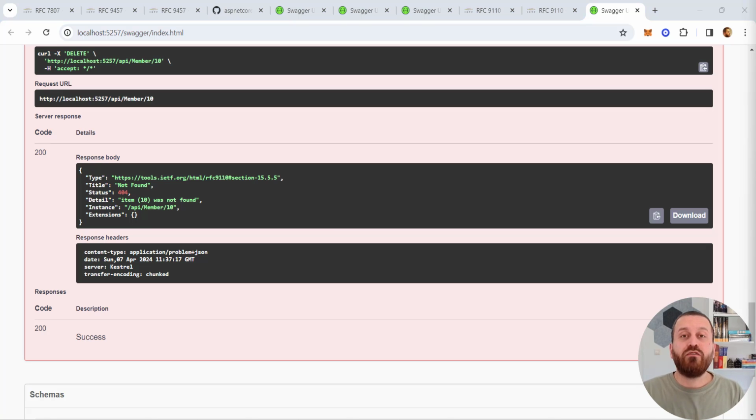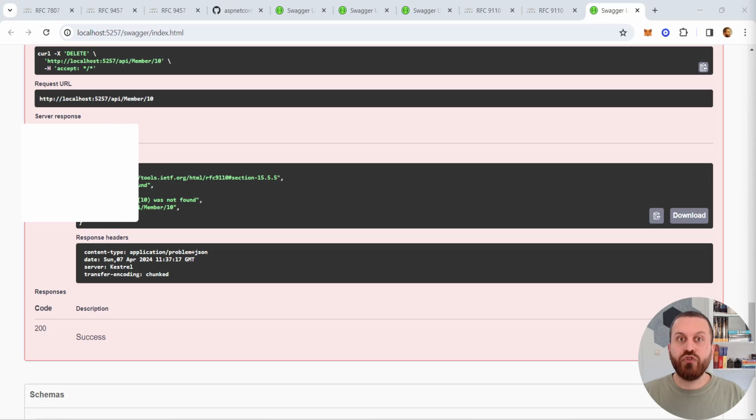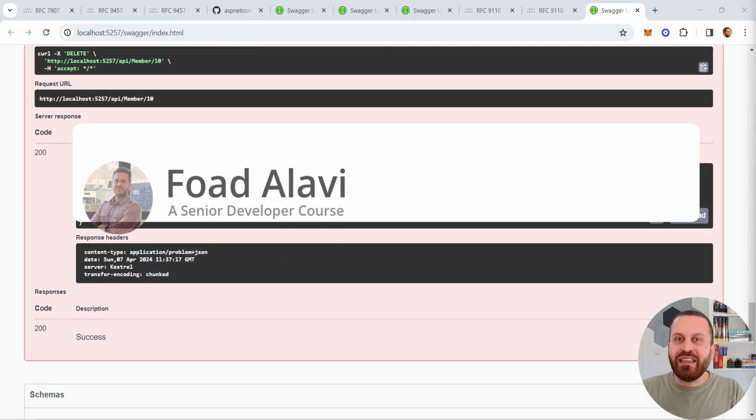Okay, it was all I prepared for today's video. It is up to you to select and choose one of these approaches. I personally use UseExceptionHandler in my code, but not the way that I implemented that one, because I personally like to inject my own ProblemDetailsFactory to the services and use that one. But it is something for the other playlist that I prepared for you about ASP.NET Core in details.